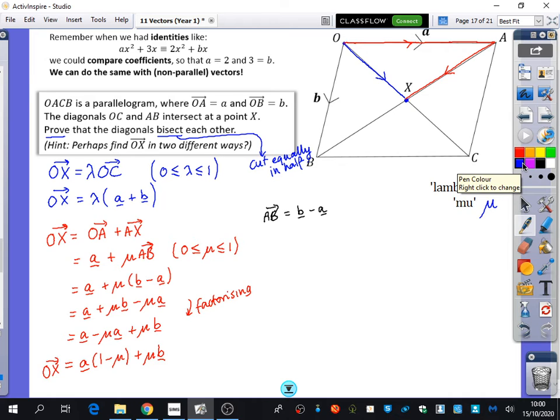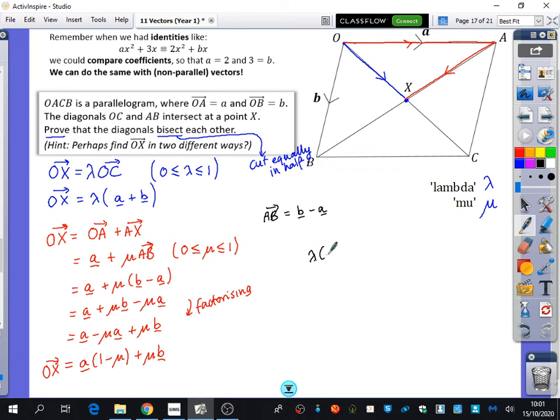But I also know that OX is equal to something else. I also know that OX is equal to this thing that I've got at the top. So what I'm now going to do is use this hint. I'm going to find OX in two different ways. I found it here, and I found it here. So what do I know about that blue thing and that red thing? They are the same, and the same in maths means equals. Okay, so what I'm going to do now in black, I'm going to say that this OX is equal to this OX. I'm going to say that those two things are equal to each other.